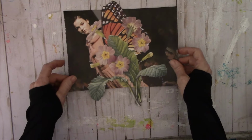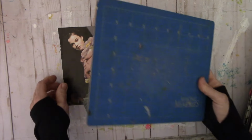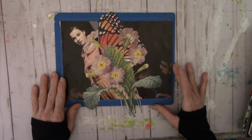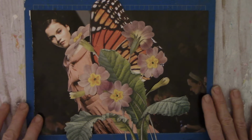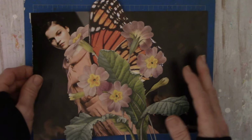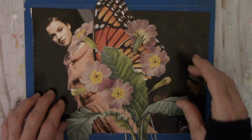Well, I for sure know that I can put her wings on. Okay, and I like working on this little mat. That's what I've been working on for years. It is so old, and it is scuffed up and dirty, but it works perfect.